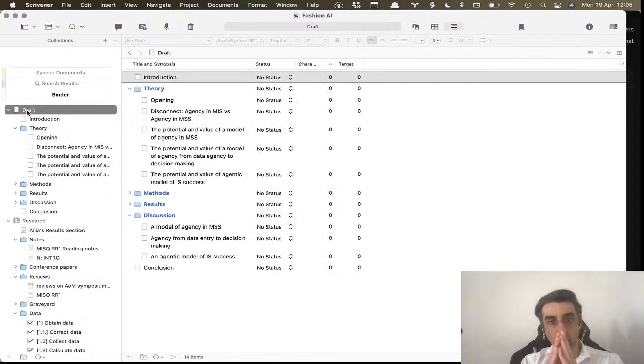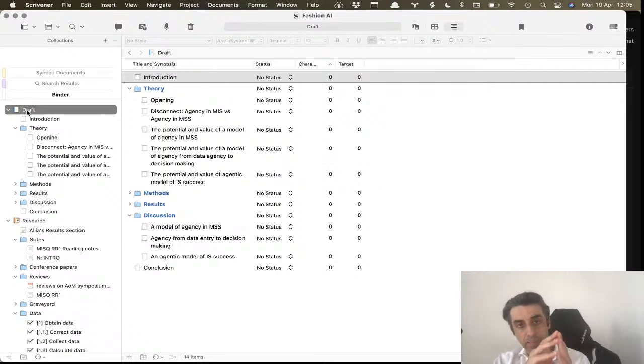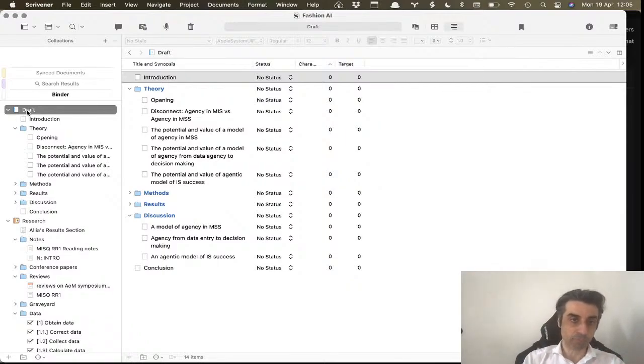So why do we need the outline mode? Well, we need the outline mode because it really allows us to put detailed ideas down on paper, and because it allows us to really plan the paper. What do I mean by that? First, let's look at the window of the outline mode and see what we have. We have documents and folders, and exactly like in the binder, they can be collapsed.